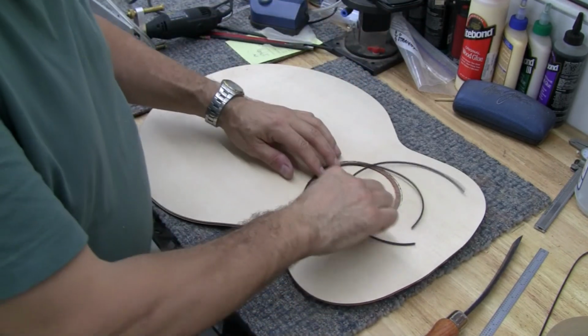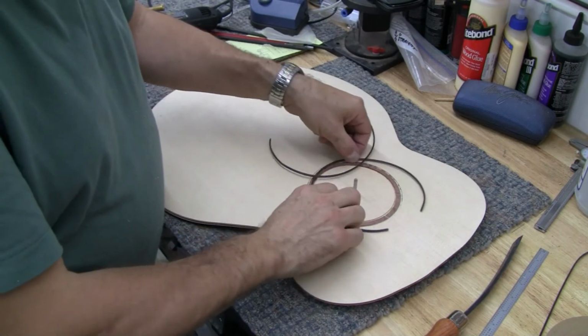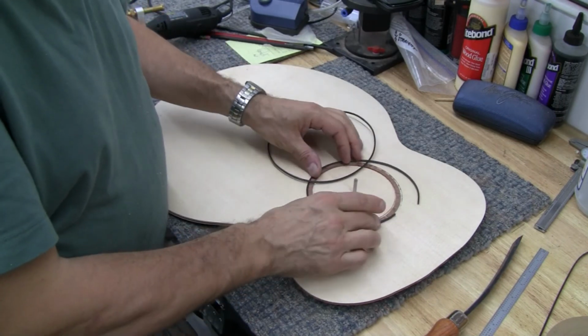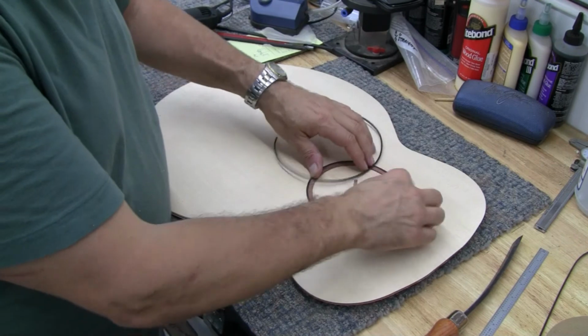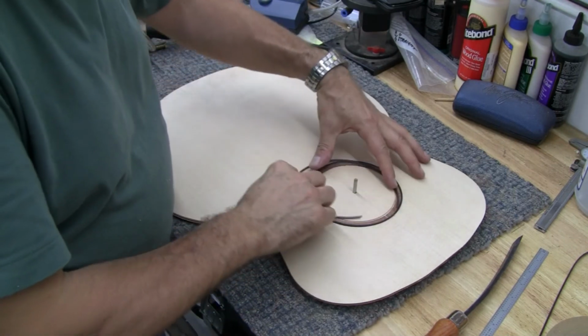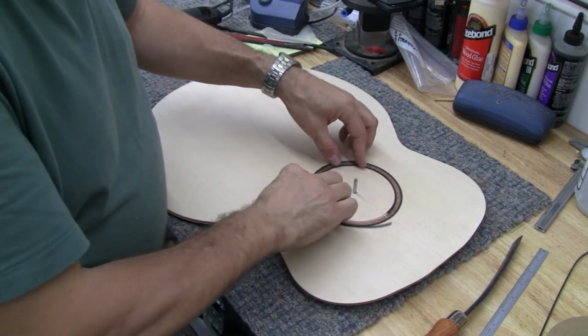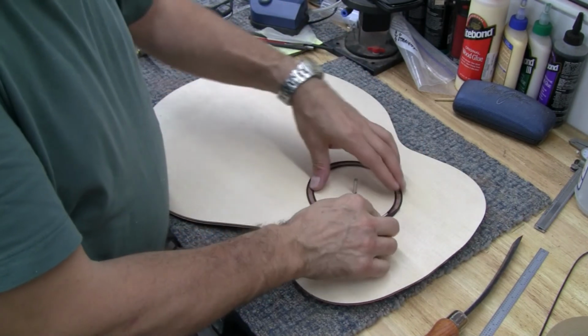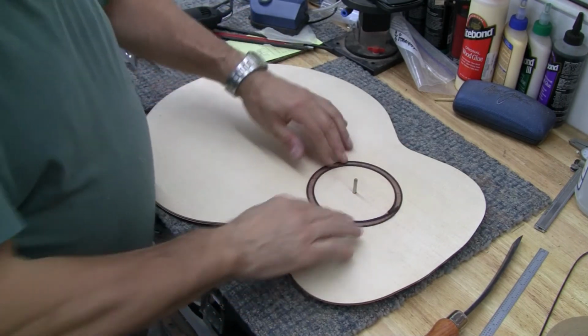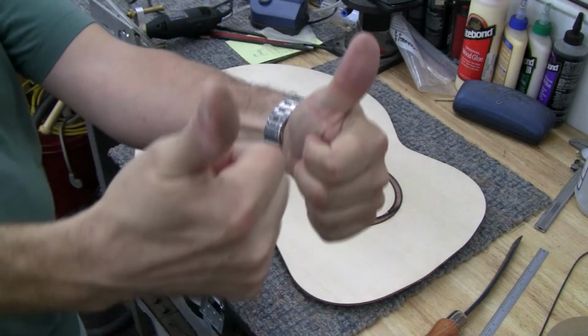usually I don't video that because it's got to be done quick, and it makes a big mess if you get it wrong. Actually, you know what? They just slot in there nicely already. Look at that. Not particularly well positioned, but that one's a little long. That's going to be very nice. Two thumbs up.